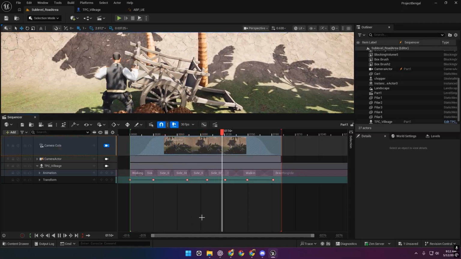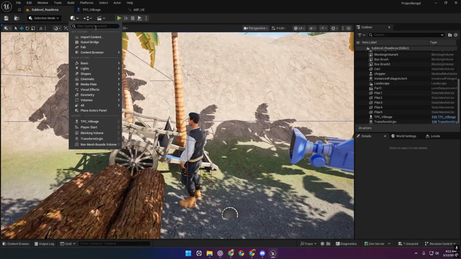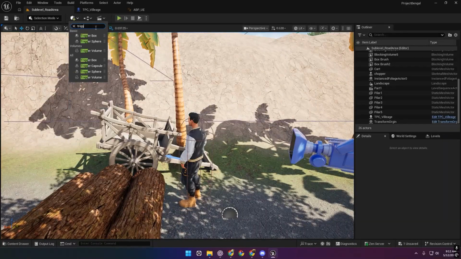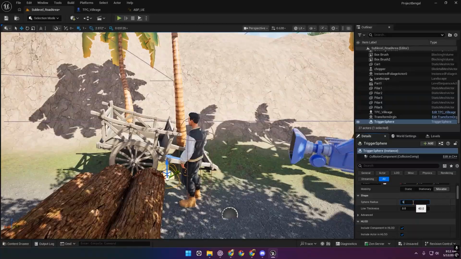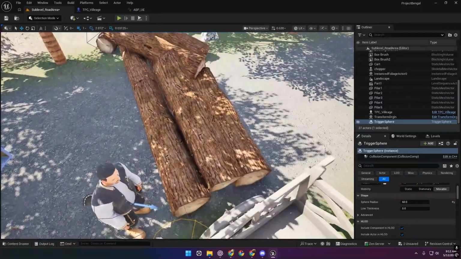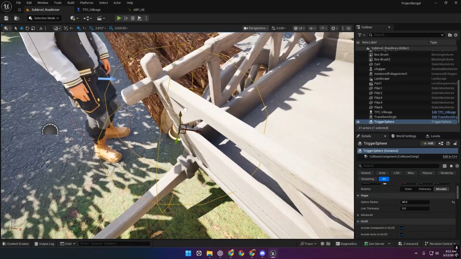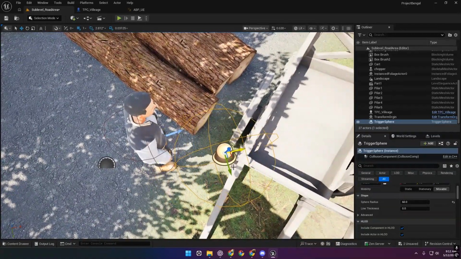Okay, now I'm going to close this one, and then let's add a trigger box. So I'm going to add this trigger box. Let's set this to 60. I'm going to drag it up, maybe somewhere around here.